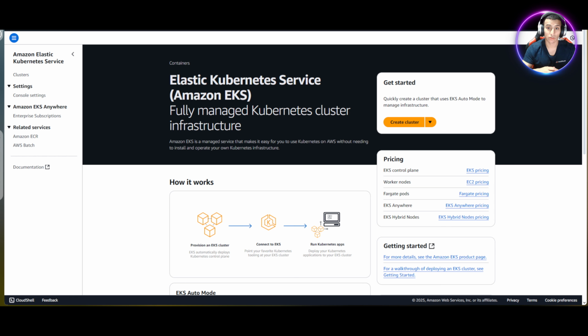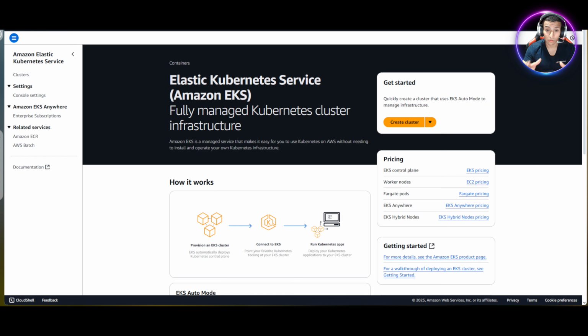If your Kubernetes cluster is taking a heavy load from your users, the Auto Mode is going to spin up more EC2s in order to take the traffic that is coming to the cluster. And quite the opposite, when you are very low in traffic and maybe there is not too much demand from the end user, the cluster is going to scale down. That way you will be able to save money, and also you will remove a management burden from the cloud engineers, because the Auto Mode is going to take care of that heavy lifting.